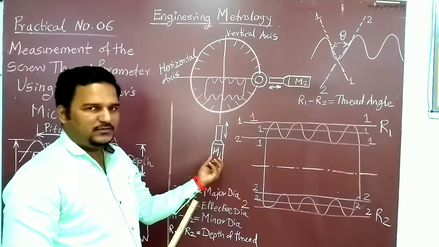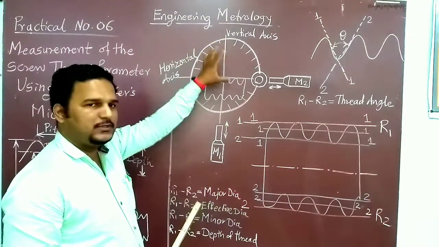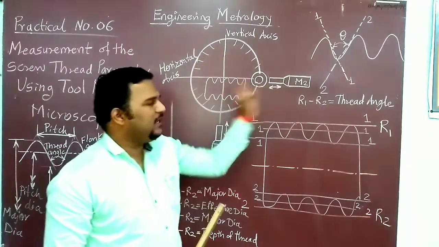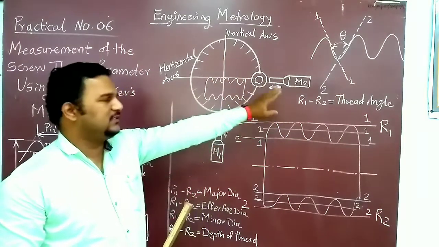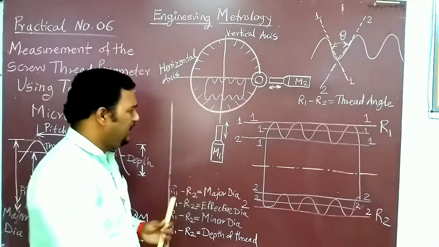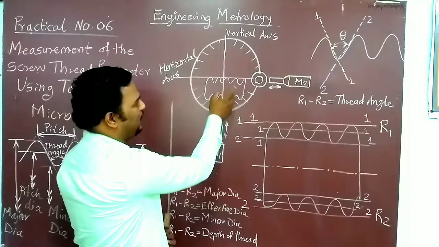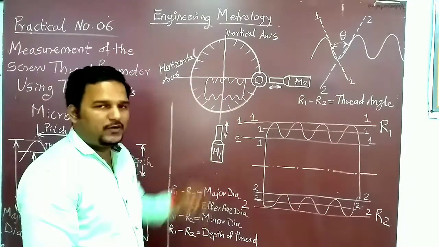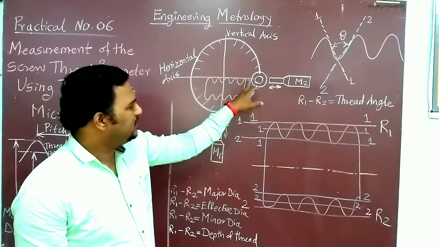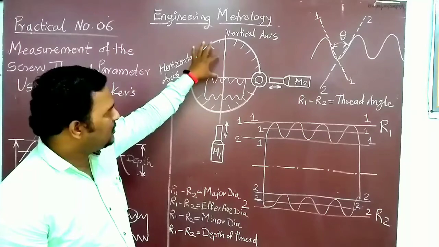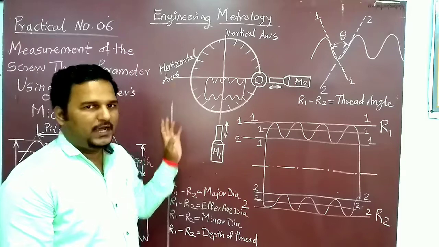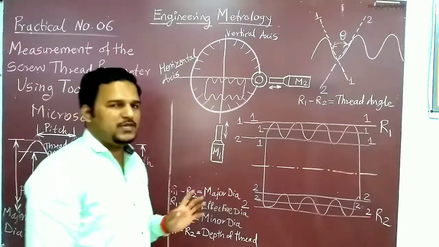When you move the M1, this shadow moves upward along the vertical axis. The horizontal axis remains static as it is. We don't move the horizontal axis, or we don't touch the second micrometer. We only move this M1, which moves the shadow image upward. Now how do you obtain the reading? When the shadow image moves upward, the horizontal axis comes to this end, and we get the second reading. The difference between those two readings will give you the measured diameter.